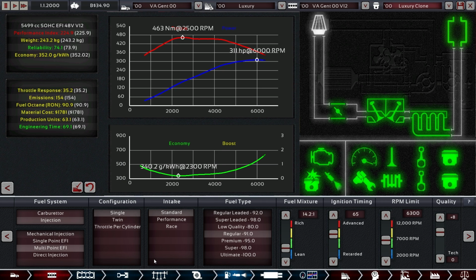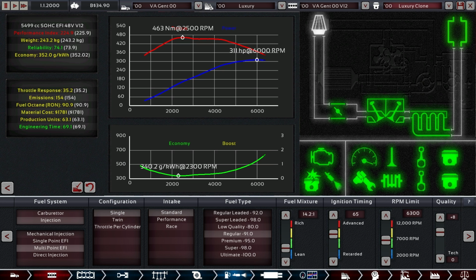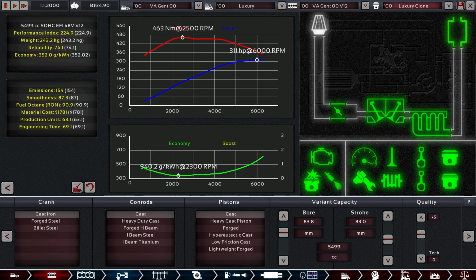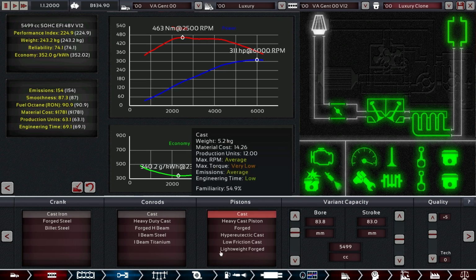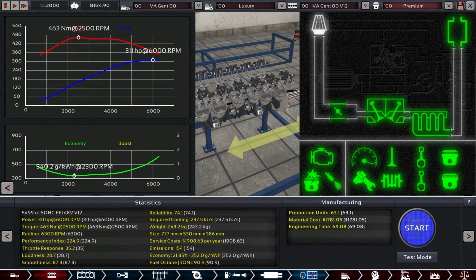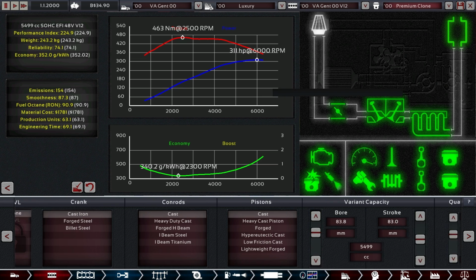That should work out. And here we have also the single and the standard intake. We do use the VVL, and yeah, this is looking good. This should be quite a bit cheaper. We can later on compare all these, of course, but that should do for now. Alright, we call it the Premium, and now let's clone the Premium and see what we can do for the GT version of this engine.